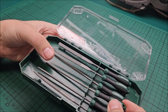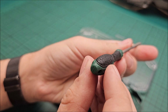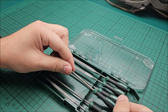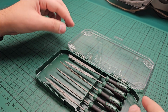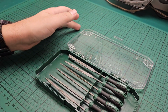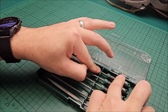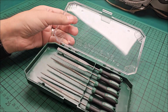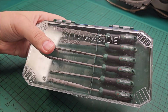Yeah, they don't seem to be extremely straight at first, or actually they are straight. So it's just this weird packaging that makes them look like they are not straight at all, because you can see how they sit in here. Well, it doesn't actually matter at all, but yeah, just a bit weird. Oh, they need to actually pop in here. No, they don't. I would break them if I push more. Anyway, so I'll put them to good use and get back to you.